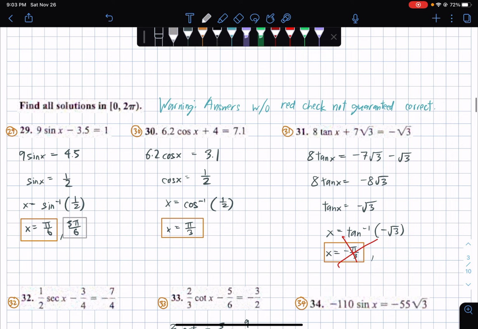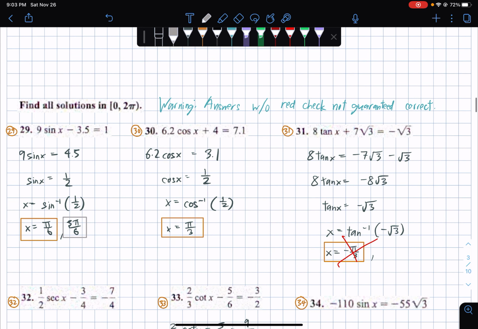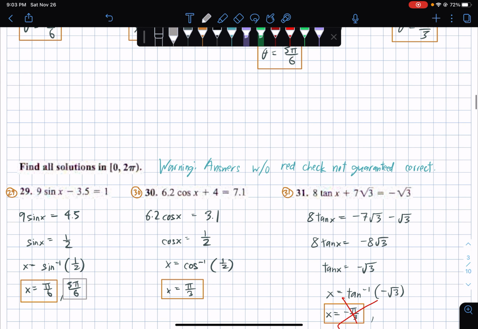I do certainly believe that if you want to look for the other solutions of a specific trigonometric equation, for instance, in number 29, for example, this is a unit circle, a mere illustration. This is where pi over 6 is. This is quadrant 1. This is quadrant 2. Basically, this is where 5 pi over 6 is situated.